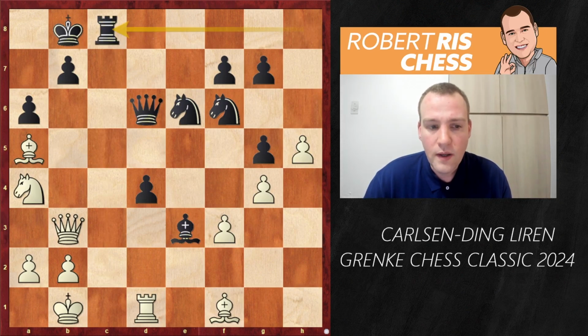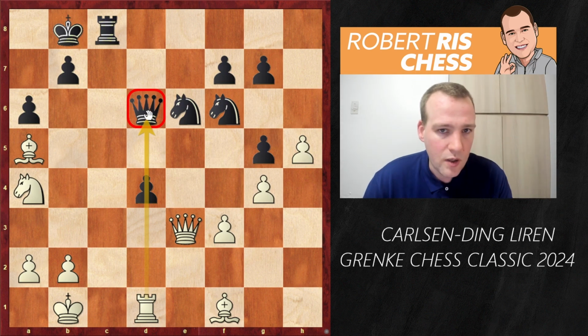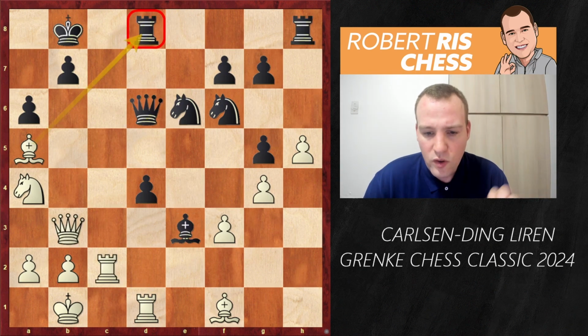Rook takes rook. If you take back, now all of a sudden the queen on d6 is no longer defended, and with the move queen takes e3, you're exploiting another pin, the d pawn. If it captures the queen on e3, white will capture on d6. So that is one tactical idea.